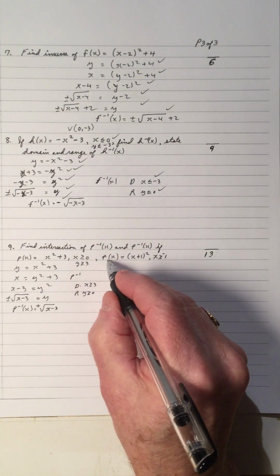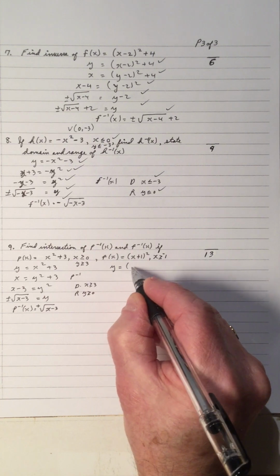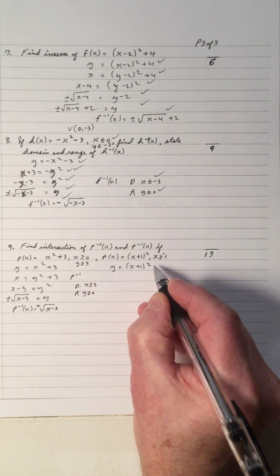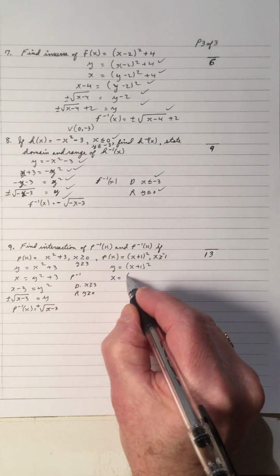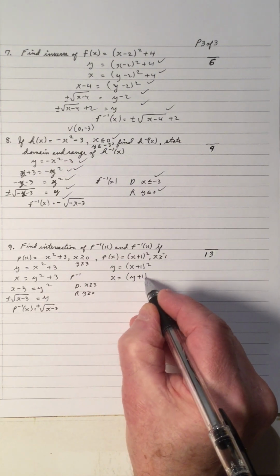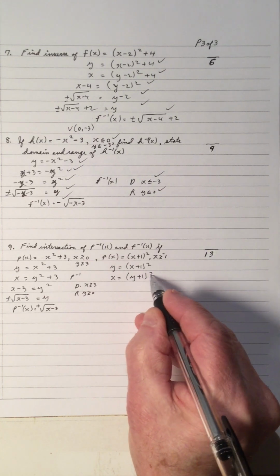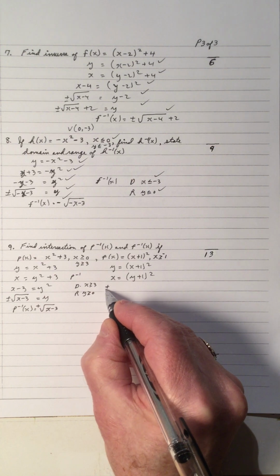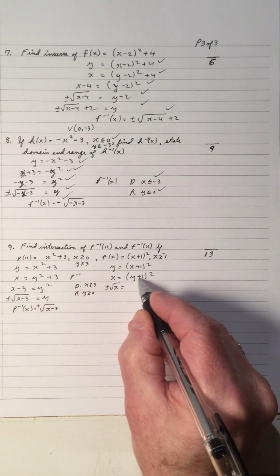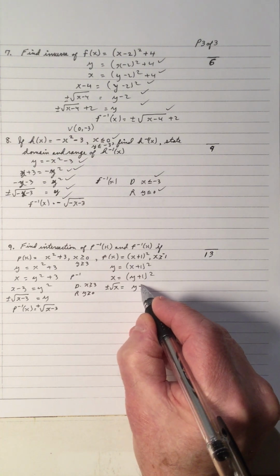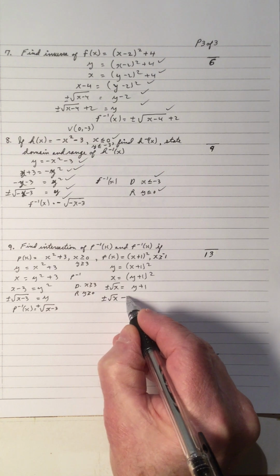Okay, and let's do f of x, this inverse. Change the f of x to a y. Done. Switch the y to an x and an x to a y. We're going to solve, so we got the square root. We can't get at the y until we do the square root, so this is plus or minus square root of x. And square root of y plus 1 all squared is y plus 1. So this is plus or minus root x minus 1.